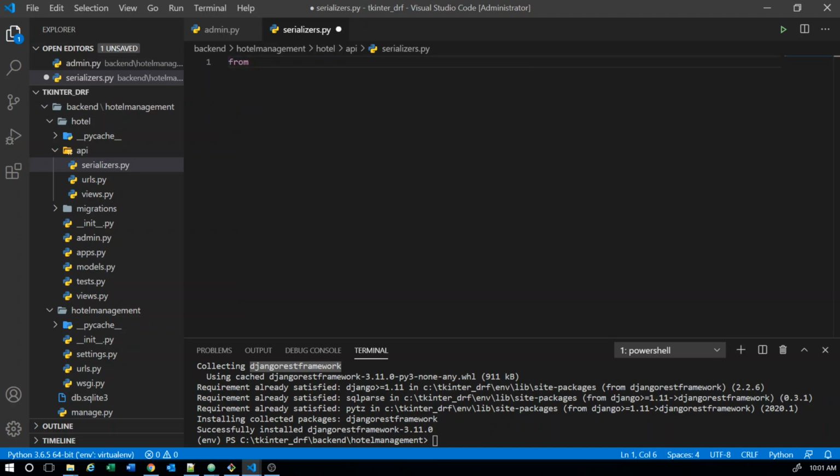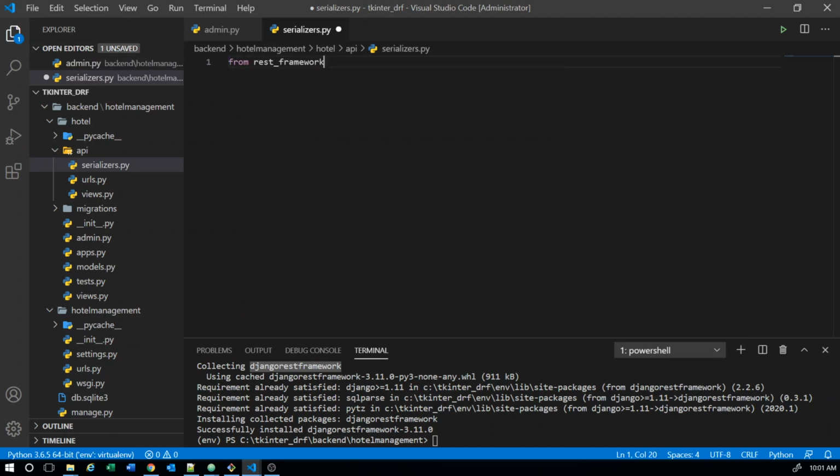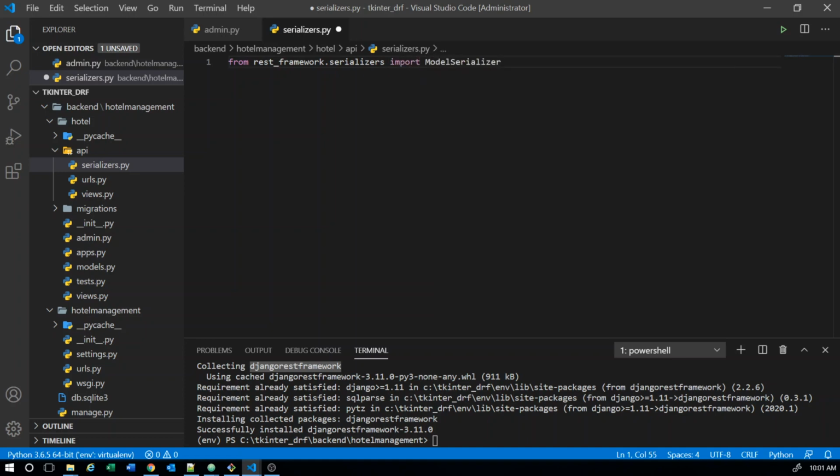Okay, first things first, we have to import rest_framework.serializers and import ModelSerializer. Cool. Now I just want to build the list, the retrieve part.